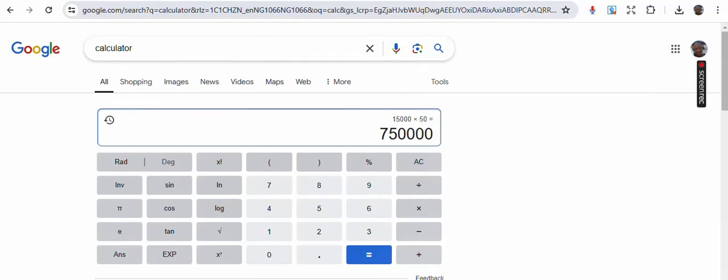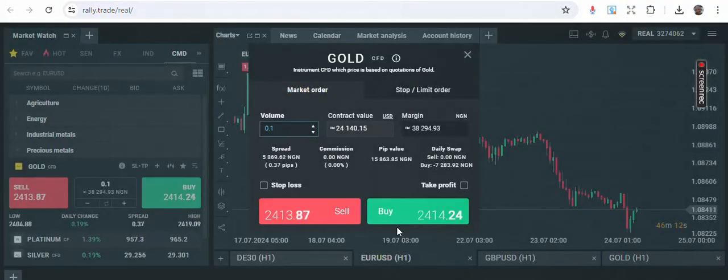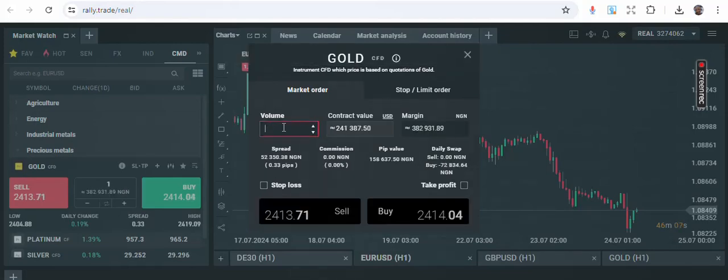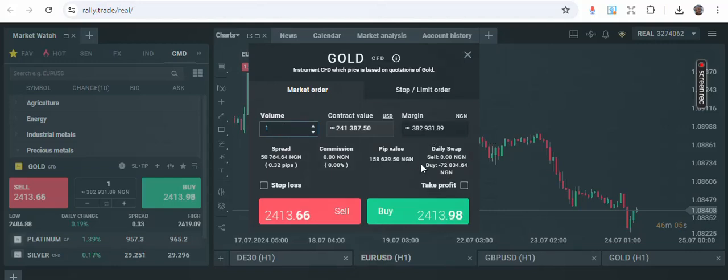This is how crazy gold trading can be, and that's why a lot of people always want to trade on gold. So this is 0.1. Not even to talk of a standard lot. I have had clients that have had to take a trade on gold with one standard lot. On one standard lot, of course, you have to have the funds. If you don't have enough funds, you can't take this trade. But on a standard lot, you're going to be making 158,639 naira per pip. Also do the calculation. Because of course you are not looking at making 1 pip from the market, so if it was just 10 pips, 20 pips, or 50 pips, do the calculation and see how much profit that would actually be.